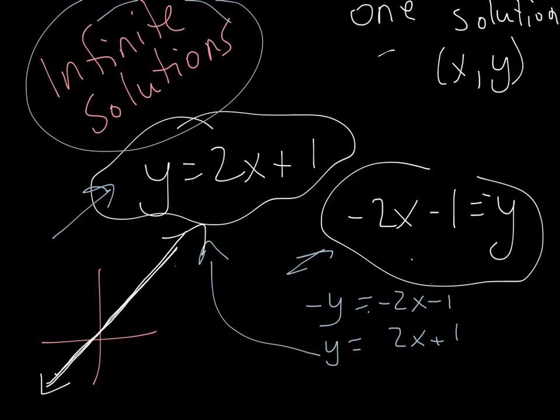All right, I think I've been talking at you long enough. So we've reviewed the concept of a system. A system is of two or more equations. We talked about the solution types: one solution, infinite solutions, no solution. Be careful though, sorry I got interrupted by an announcement. Be careful with the one solution problems because you should check them by plugging in the solution that you think would work for both equations and make sure they're true.